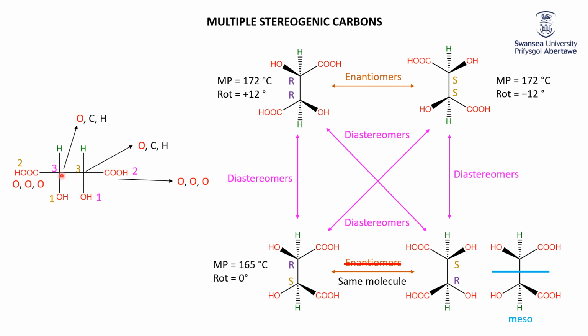So when you've got the carbon here and this carbon here that have the identical groups on each other, because that's what you've got to have, the identical groups, then when one is R, one is S, it's the same thing as S and R, because all you have to do is take this molecule and flip it around and you get that molecule. RR and SS, no problem, they're enantiomers, but this molecule here has got three stereoisomers: the RR, the SS, the enantiomers, and then the meso compound. I hope that kind of makes sense. I was a little bit tongue-tied through it, but we can talk about it in class, should you wish.